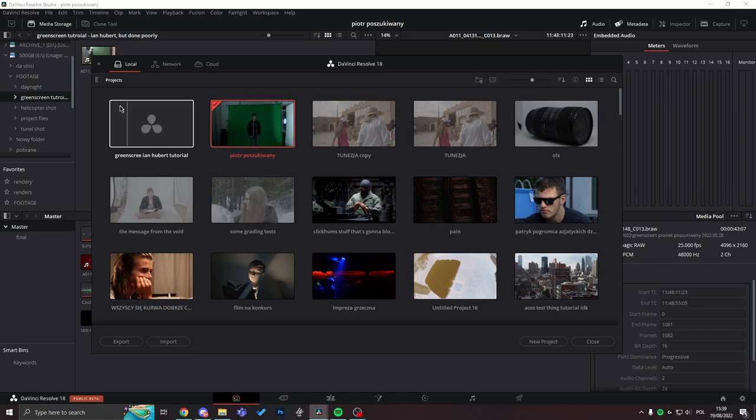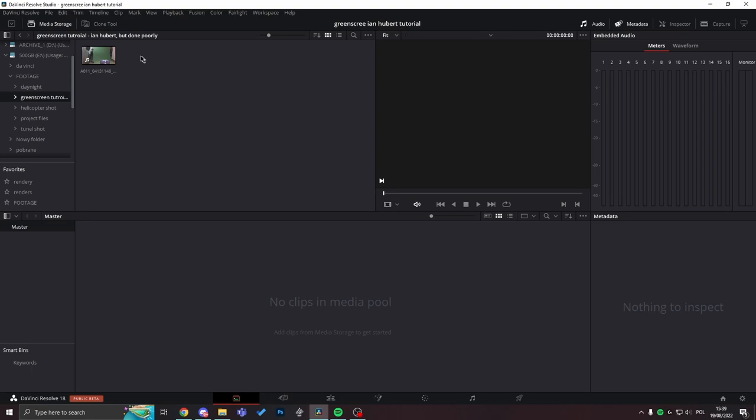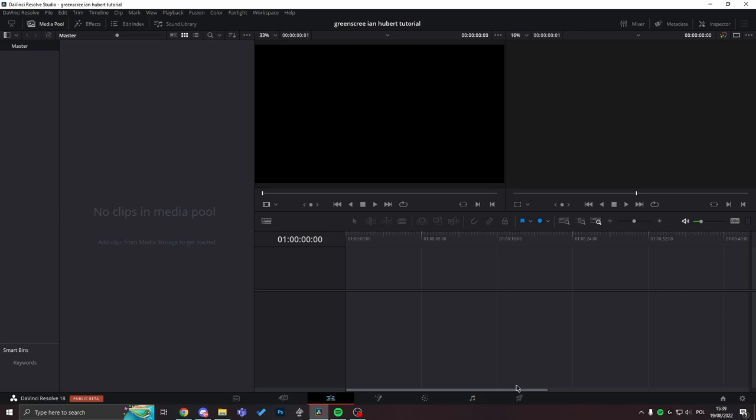I just made mine, so I'm gonna go into my project. I will link you the file, so you have all these steps. It's easy to see: this is the media, this is the edit, this is the VFX, this is the color, and this is the exporting.